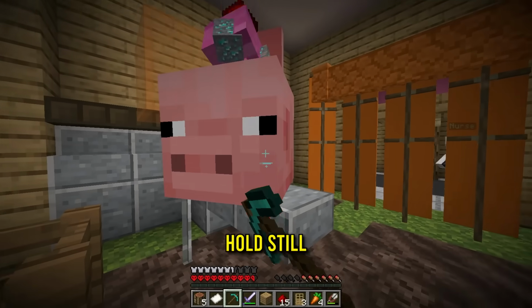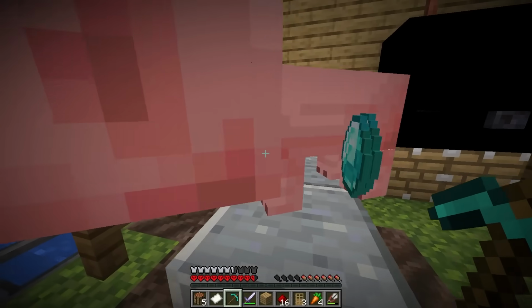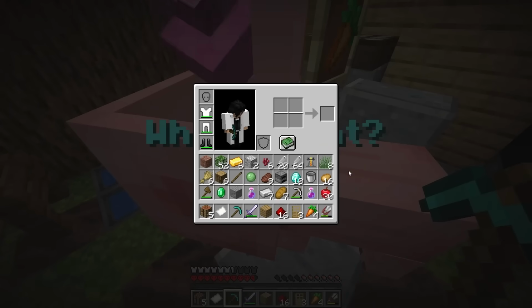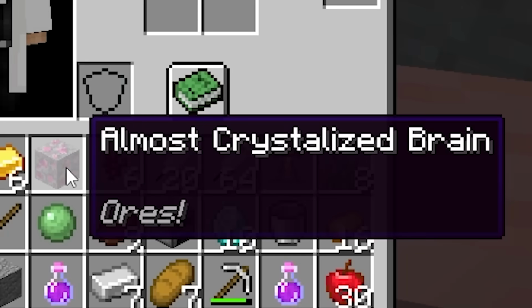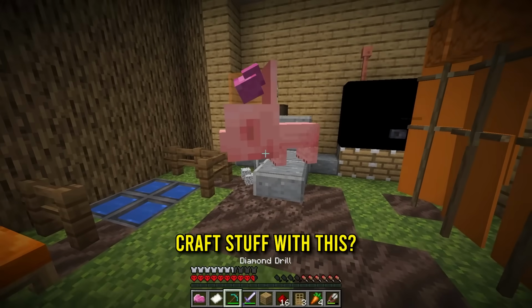All right, pig. Hold still. Sorry about this. All right. We're getting yours. Gold, diamonds, and... Oh, my gosh, what did we just get out of that? Holy, wait, what is this? Almost crystallized brain. Wait, what the heck? Do I just mine it? Oh, brain ore. Can I craft stuff with this?